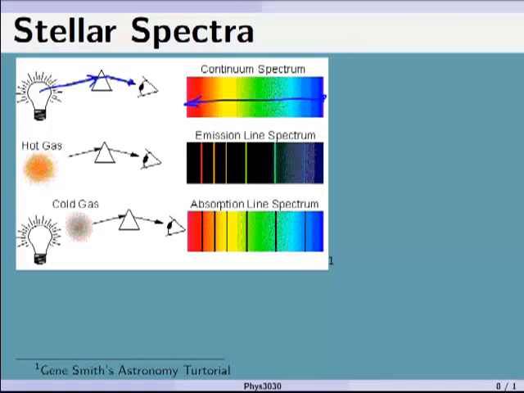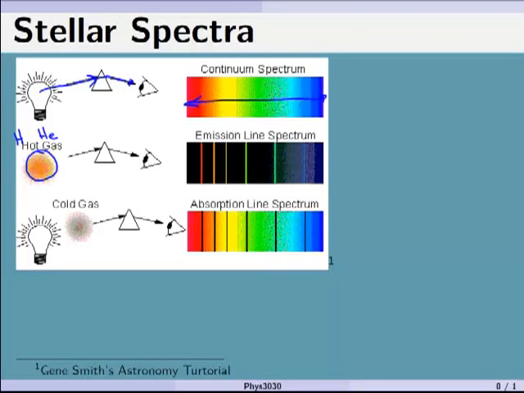Now, in the second case, if I have some special hot gas, and the stars are made out of special hot gases, hydrogen and helium, right? If they're hot, what's happening is that the electrons are jumping around in the orbitals, if you remember this from some high school chemistry class. When they drop down, it's at very, very specific energies. And those energies come out when we look at the line.